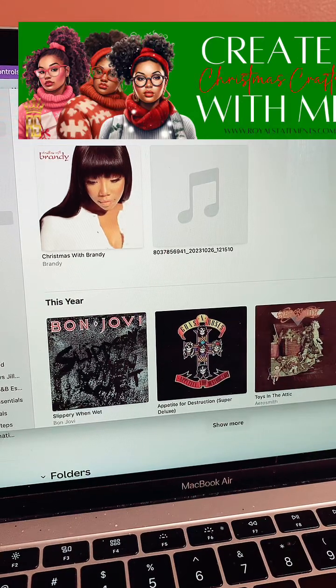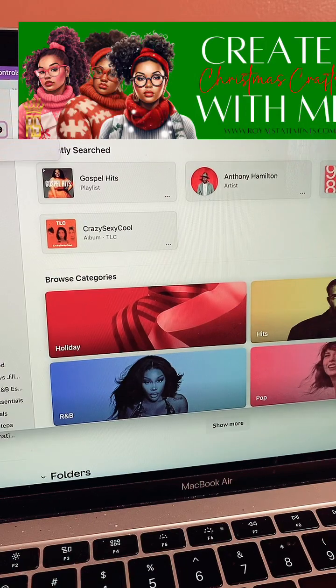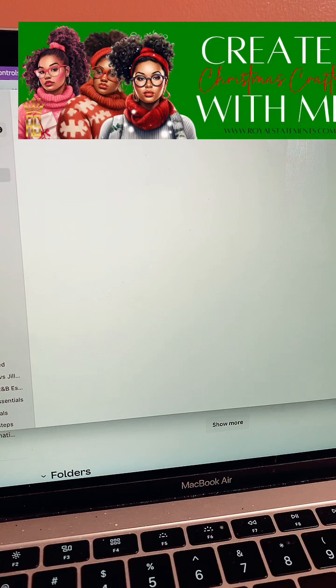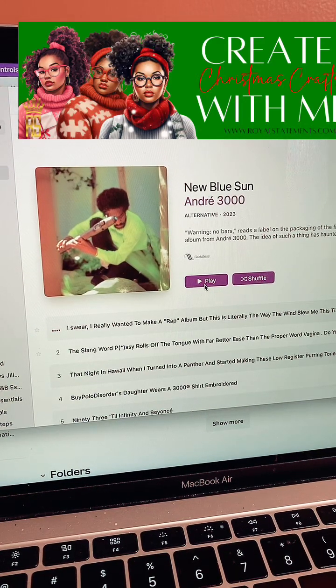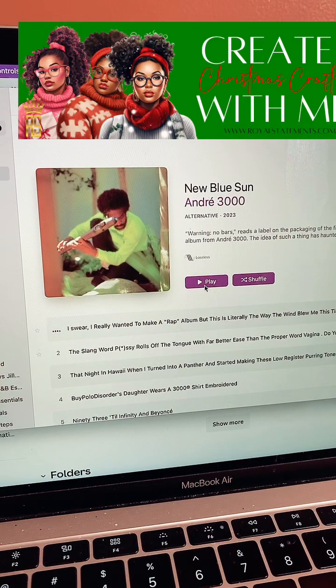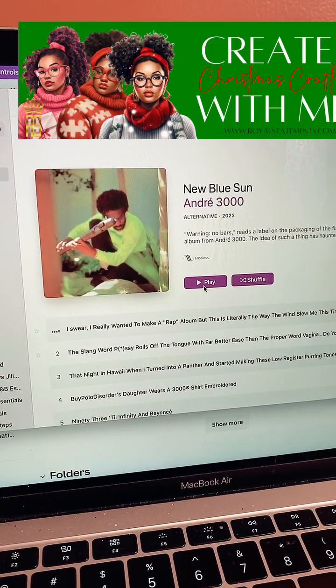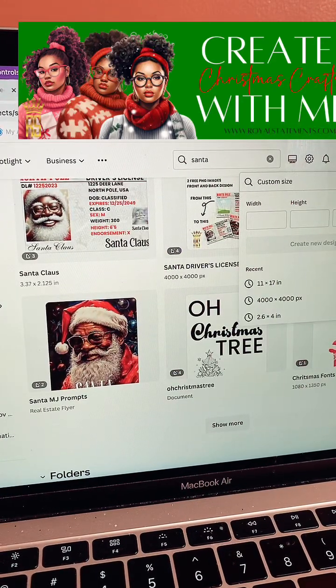You know, everyone has been talking about this new Andre 3000 album, for good, bad, in between. So you know what? Let's give this new album a twirl. I heard some of it when I was at work the other day, and I had to stop it because I was getting too sleepy. But let's give it a whirl for tonight to see how it works and how it helps me with my creativity. Okay, so this is a new Andre 3000 album, New Blue Sun. Let's see how this helps us out tonight as we are creating.